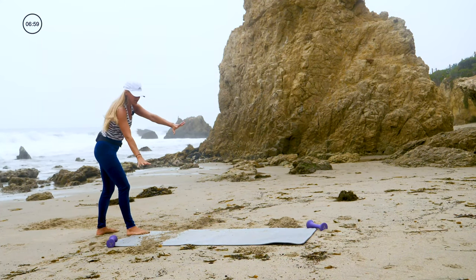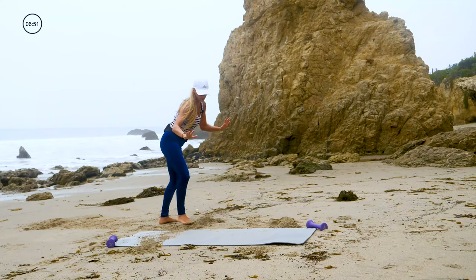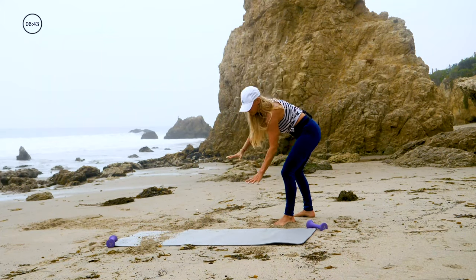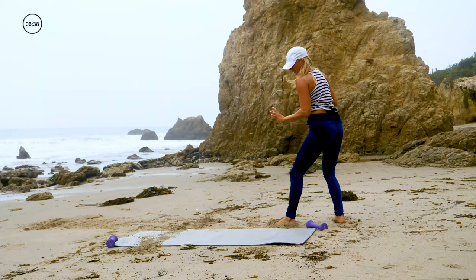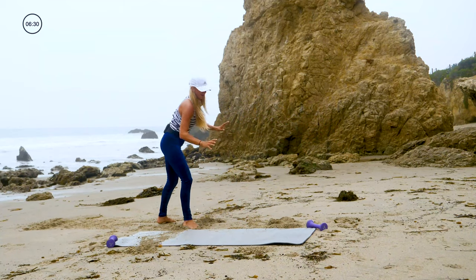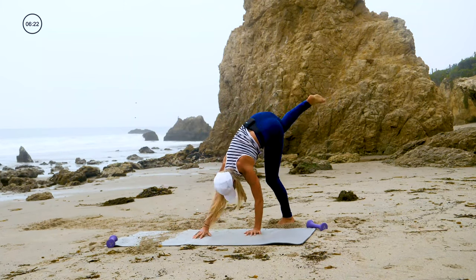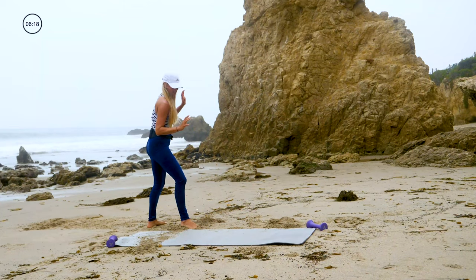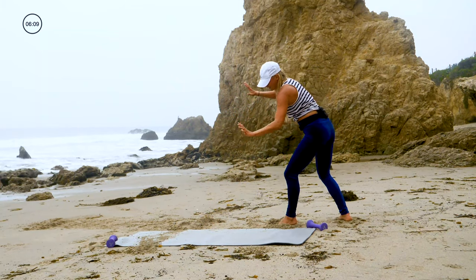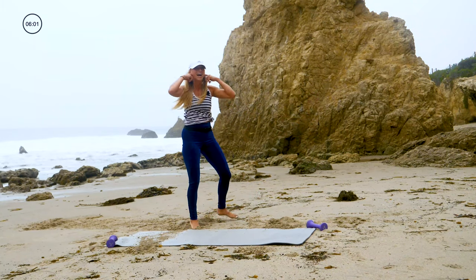Okay, next one — my favorite, it's going to be so fun. Have your back to me, put your hands on the ground, bent-knee cartwheel — just kick your feet up and land. Three, two, one, and go. Kick, land — I don't care what it looks like, just do it. Kick, land. You can stay low to the ground. It's an extra special workout when the ground is uneven like it is here. Knees bent — if you want to do a regular cartwheel with legs straight, go for it. Maybe even laugh at yourself. Last two, last one, and done — hallelujah!